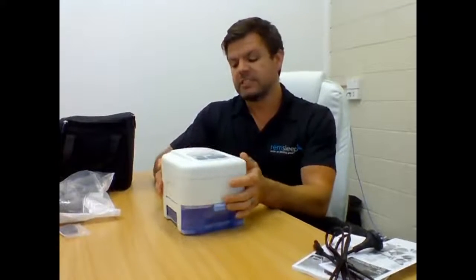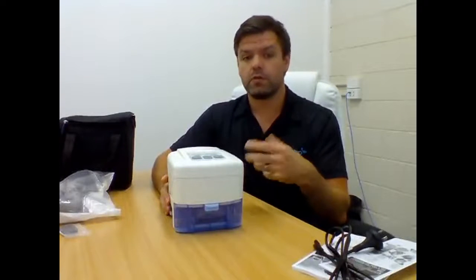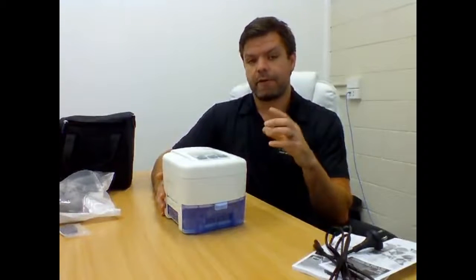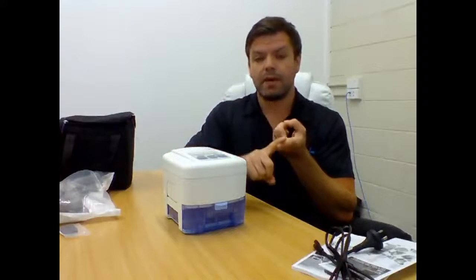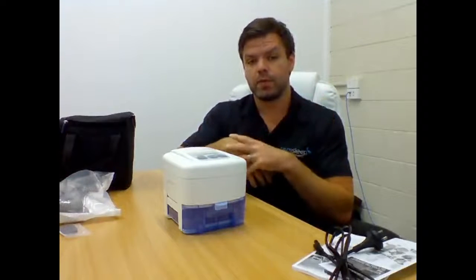That's a great feature. Another great feature is the DC compatibility that I talked about before, the fact that you can use it with batteries and 12 volt. That's a really handy thing as well. The machine has a great deal of features, and these are the Smart Flex, which is basically pressure relief when you exhale. So as you breathe out against the pressure, the machine will drop the pressure to make it easier for you to breathe with the machine.